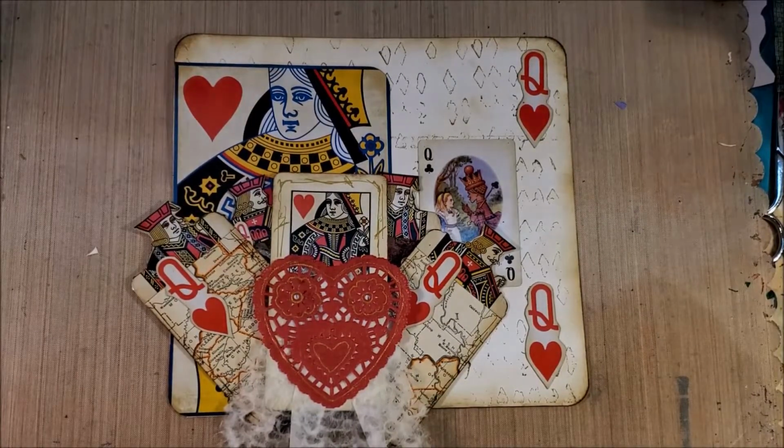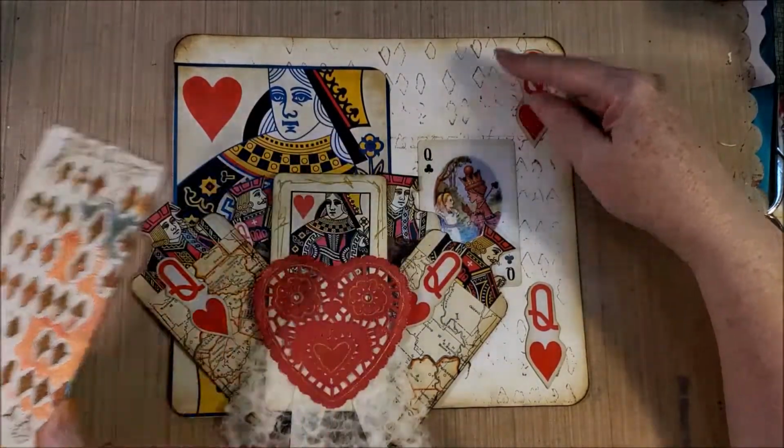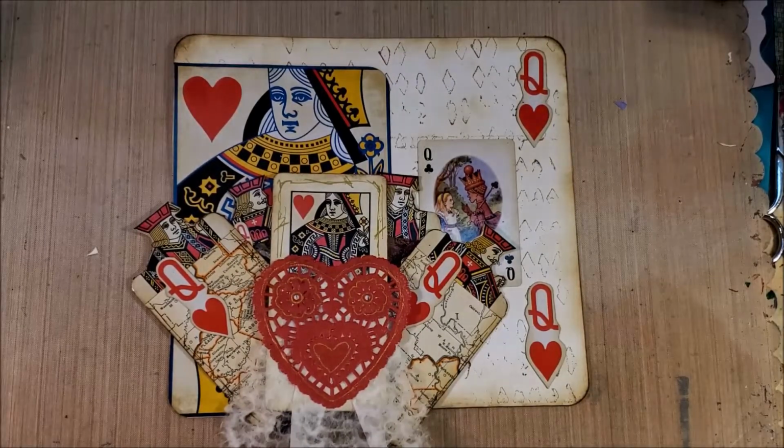And I hope you guys enjoyed this. I had fun, but I'll tell you, it was kind of a struggle at first, and if I hadn't added the things, I don't know where I would have gone with it. I do really like it. I like the fact that the texture plate had sort of the diamonds in it to go with the Queen. I used the Jacks and the King out of the card deck that I pulled the little Queen out of. And I'm just real pleased with how it came out.